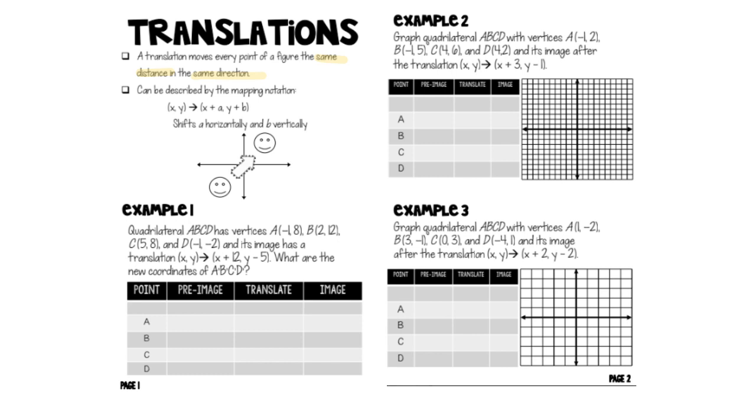Now to describe a translation, we're going to be describing all of our transformations with what we call a coordinate rule. And this here is a coordinate rule. It shows us how the coordinate or the point is going to change. So we will add a value to x and add a value to y. Now, what is that going to do? It's going to shift horizontally when we are adding to x. So when we do plus a, it's going to shift horizontally. And when we do plus b, it's going to shift vertically.